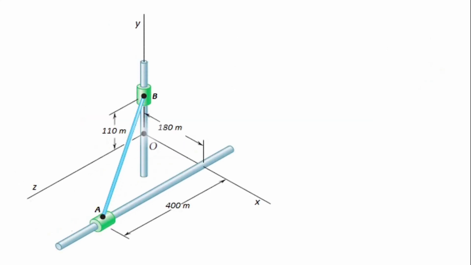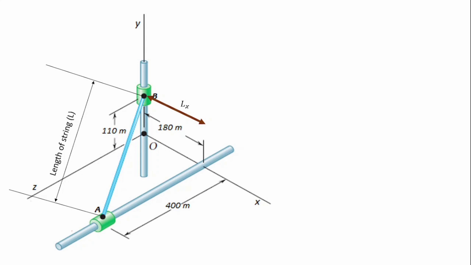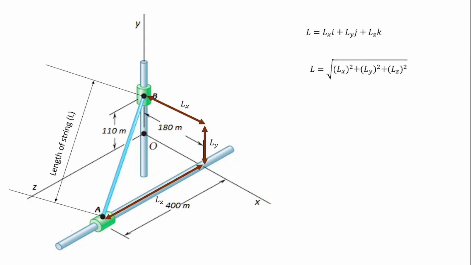To work through this problem, this is our space diagram. We have to address the first part of the problem that requires us to calculate the length of the string, L. To calculate the length of the string, we need to find the vectorial sum of the lengths LX, LY, and LZ. These three components, when added vectorially, give the length of the string L. So one can say L is equal to LX·i + LY·j + LZ·k, and one can easily find the magnitude of that vectorial sum to get the length of the string.